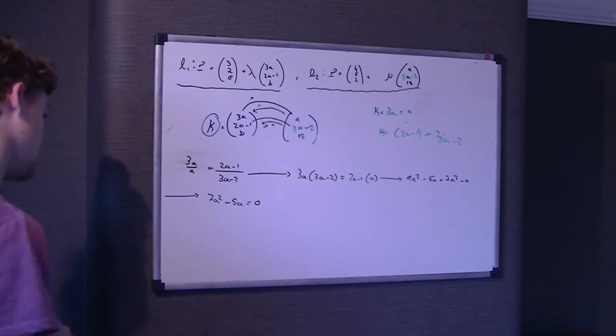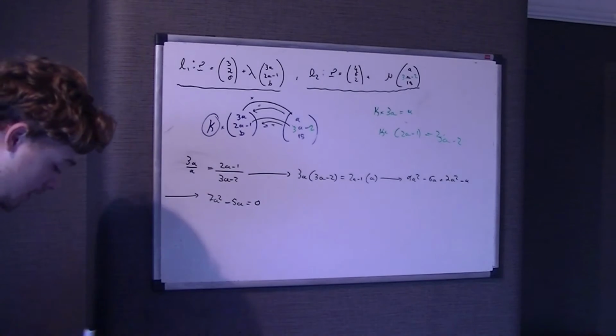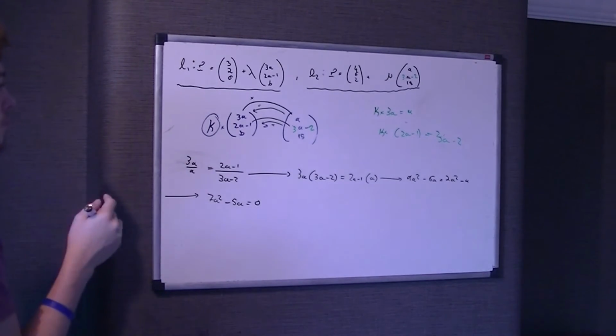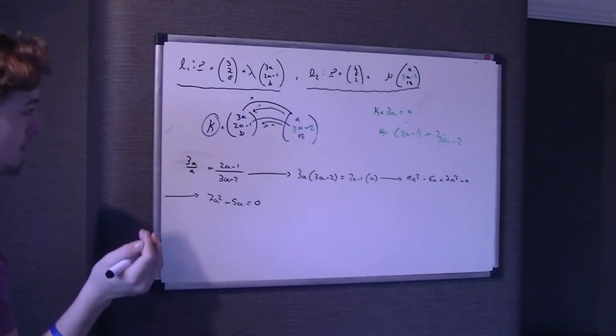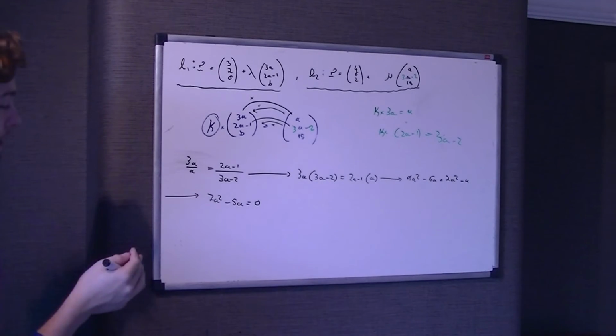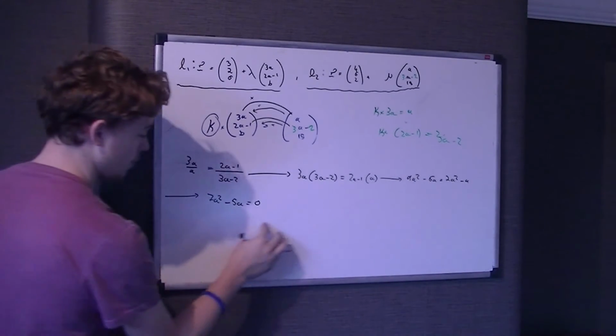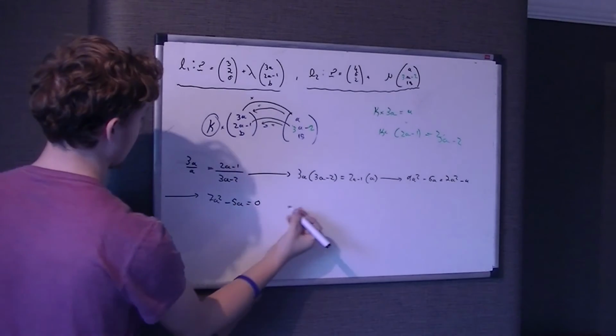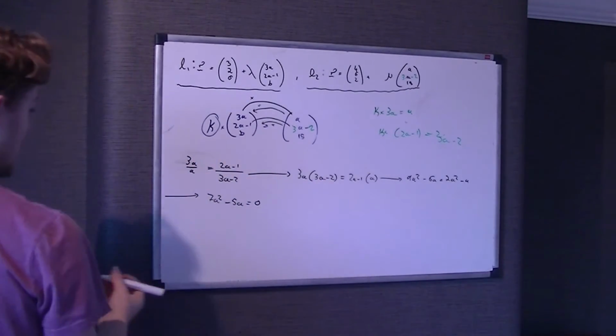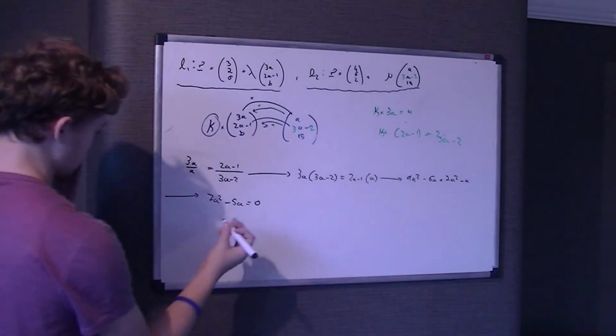Now, normally, because this is a question I've just come up with, I'll explain why it might not work, but the method is exactly the same. You probably would get a proper quadratic, so you'd have 7a squared take 5a plus 3 or something. But you could get something like this, so this is entirely possible.